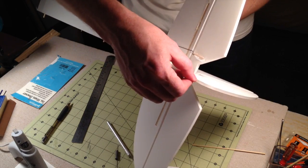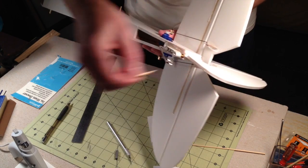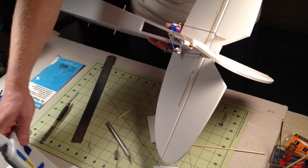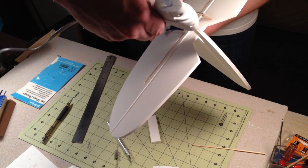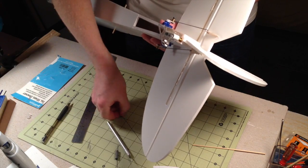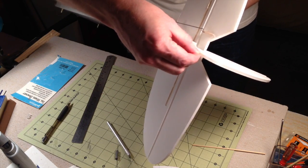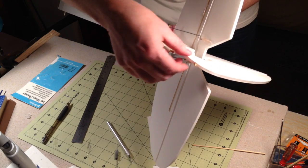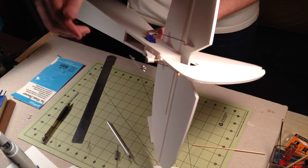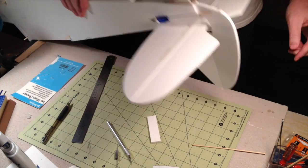Okay, try it to fit one more time. Looks good. Squeeze some hot glue in there. Push it in quickly so it doesn't start drying while it's sliding in there. And that should be good.